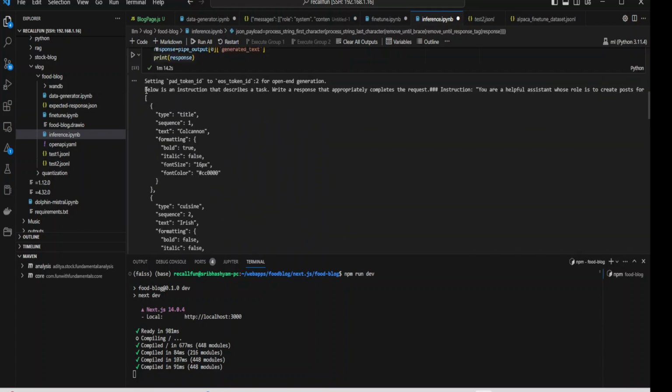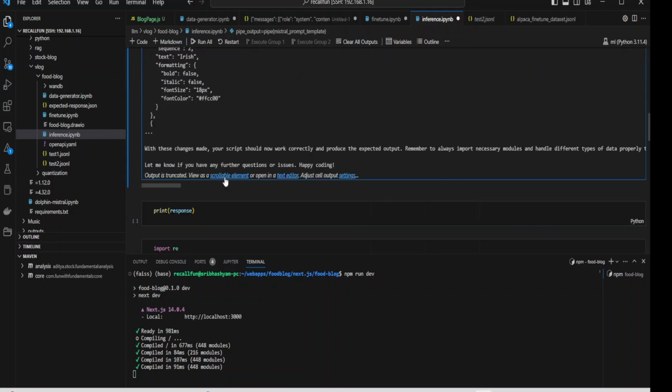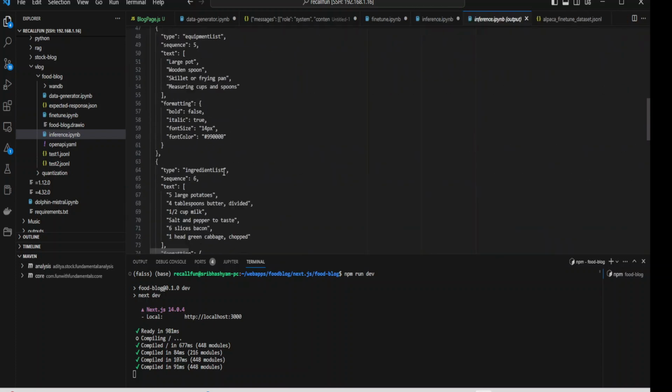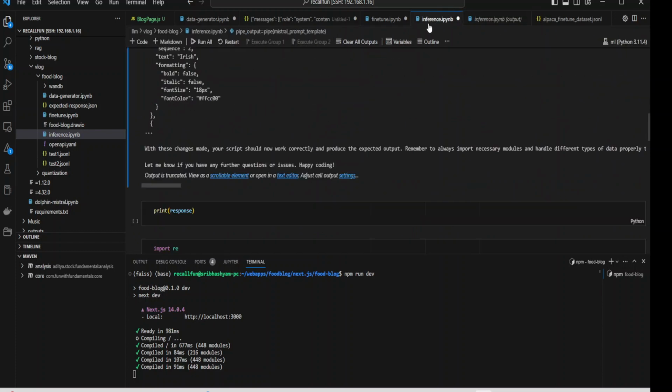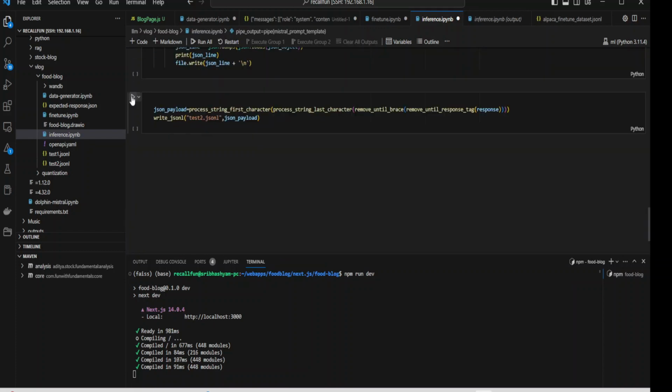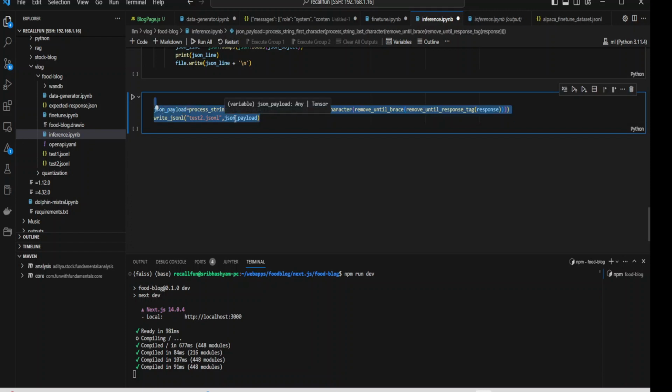Again, we have the top text to remove and the bottom text to remove. Let us run this text through those functions, save it in a file, and then use it in the blog page component. Let me run this cell where it formats the response we received from the large language model.